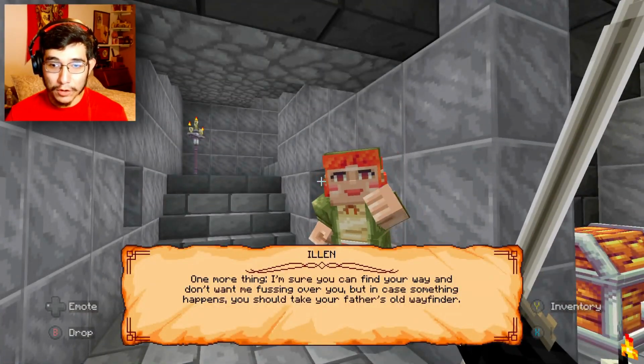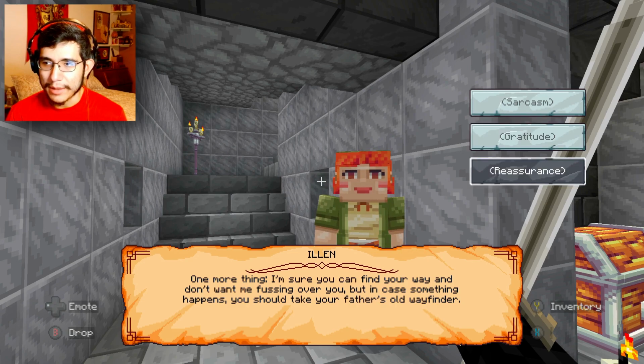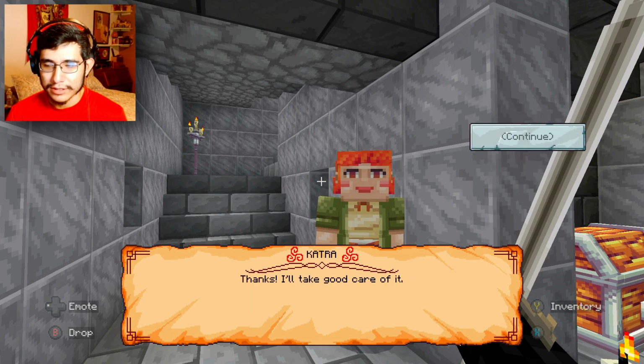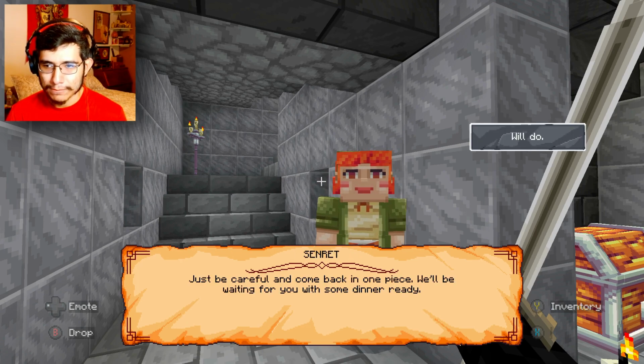Alright, so I think... One more thing. I'm sure you can find your way and don't want me fussing over you. But in case something happens, you should take your father's old wayfinder. Thanks. I'll take good care of it. Just be careful, and come back in one piece. We'll be waiting for you with some dinner ready.